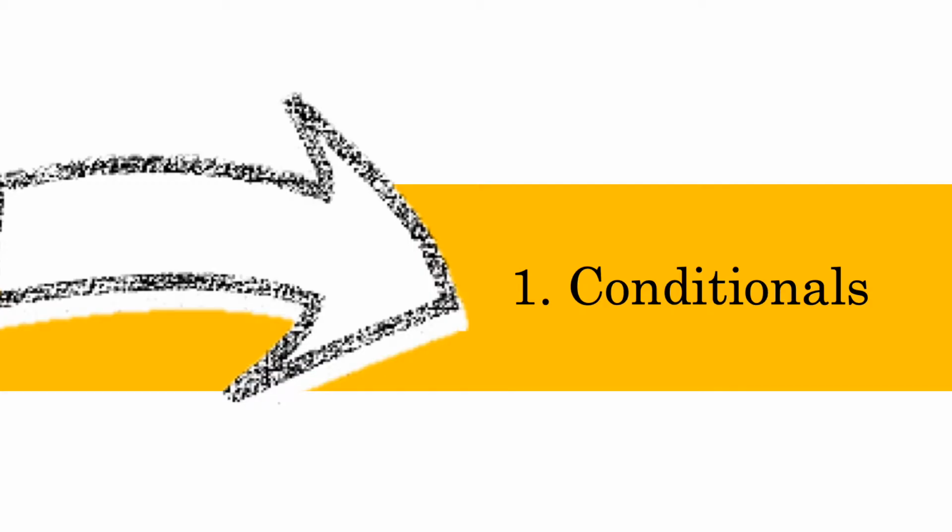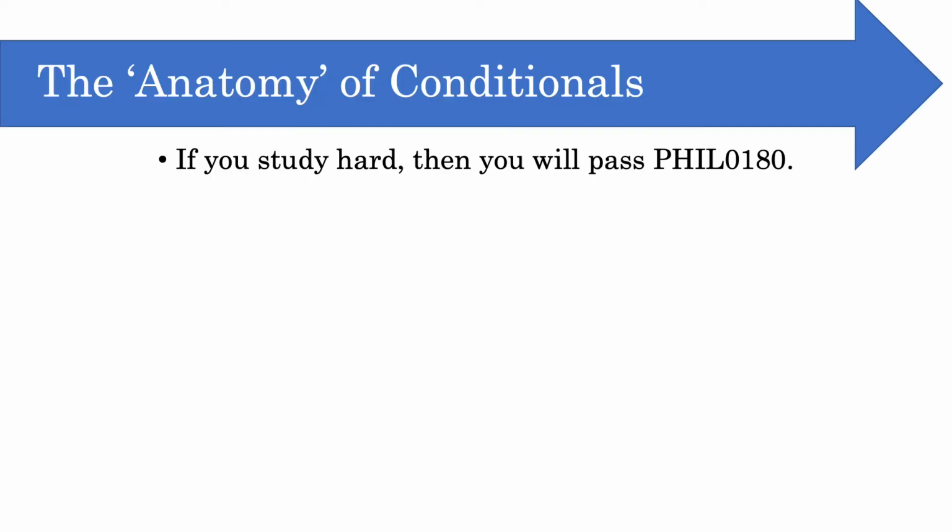Let's begin with conditionals. In some ways, these are really the glue of logical reasoning. I think when we think of paradigmatic cases of people thinking clearly and logically in English, we tend to think of them as using a lot of if-then statements. To begin, let's introduce some vocabulary that will allow us to speak more easily about the different components of a conditional statement.